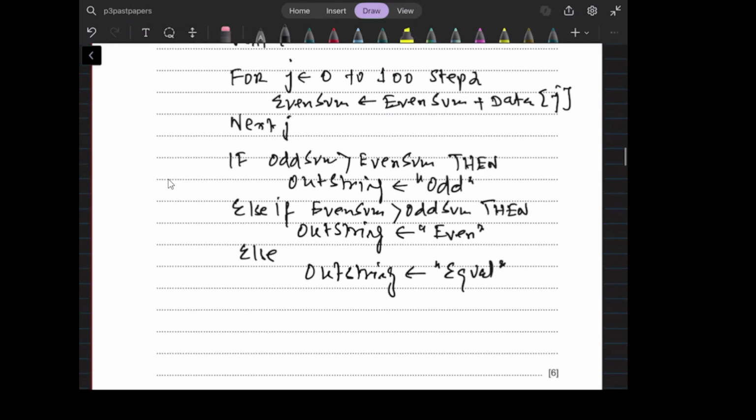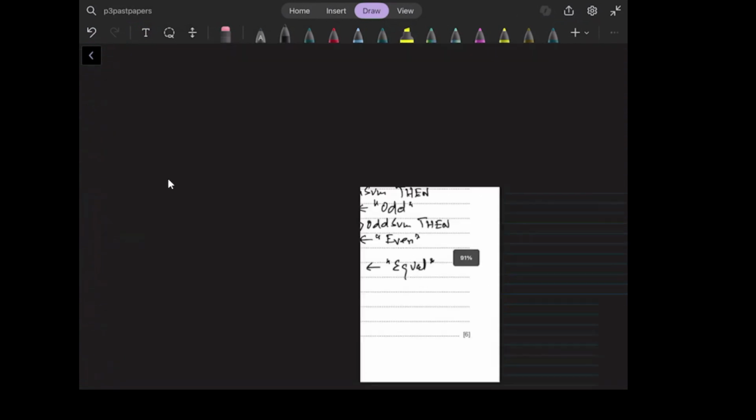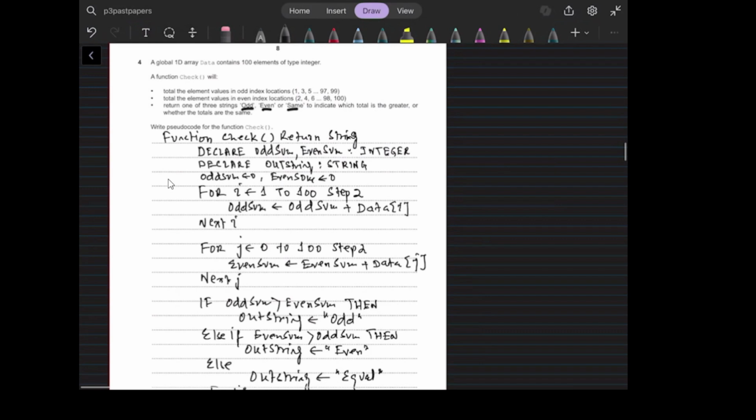Okay, so this is the end if, and the last thing is that we will return out string, and end function. So this is how we solve this question, function check.